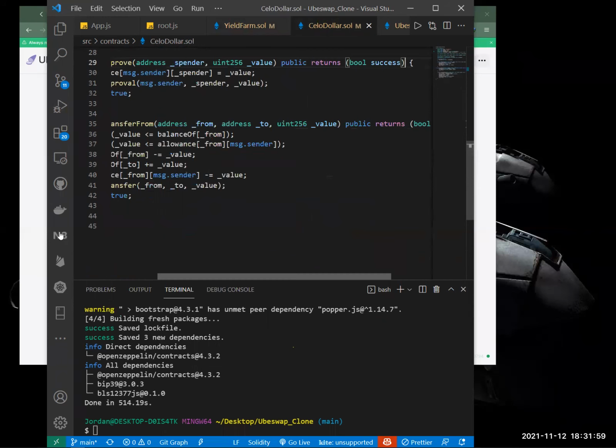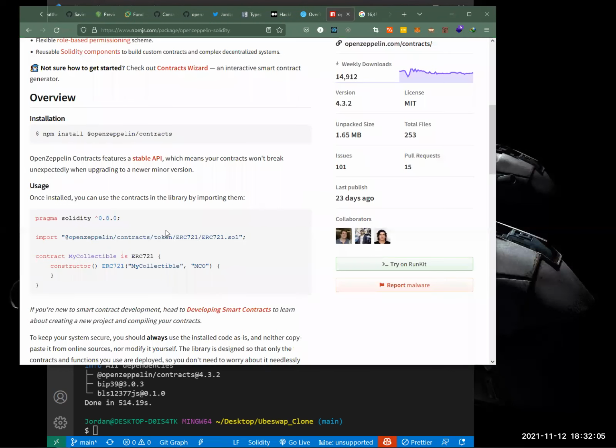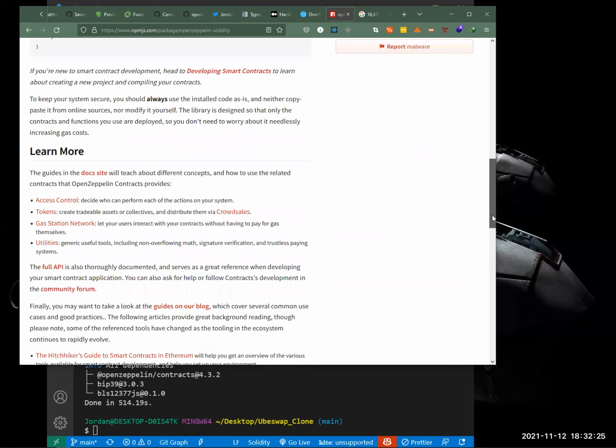So let's go back to the documentation of OpenZeppelin. This is how you import OpenZeppelin. Just copy this part, because we don't want to do the token thing. First of all, we are going to do the ownable.